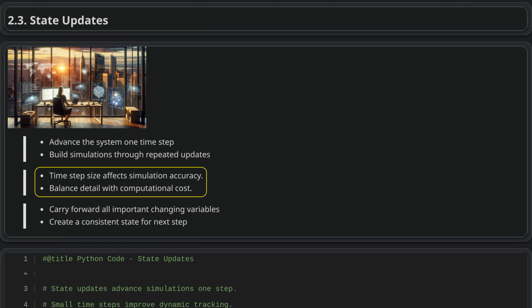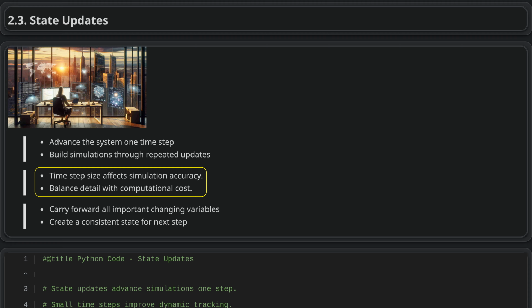A simulation's state update depends on choosing an appropriate time step and an update rule that reflects the system's behavior. Larger time steps run faster, but can miss important events, while smaller time steps capture changing forces and motion more accurately at higher computational cost.